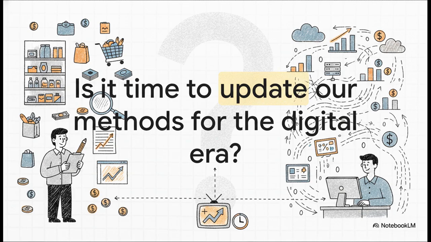Let's wrap up with something to chew on. The government literally spends hundreds of millions of dollars sending people out with clipboards to check prices for the CPI. But today, independent groups are scraping millions of online prices every single day, tracking inflation in real time, and often matching the government's numbers perfectly. Does this mean it's time to ditch the clipboards and move to a purely digital approach? Or is there still irreplaceable value in that old-school, meticulous way we've been tracking the cost of living for almost a century? Just a little something to think about next time you see those inflation numbers flash across your screen.